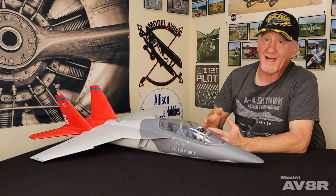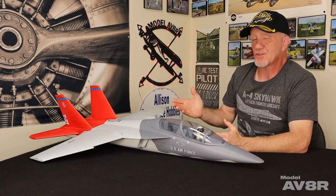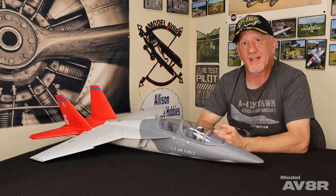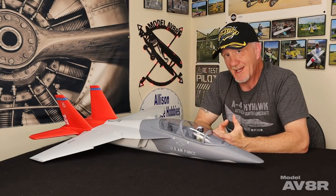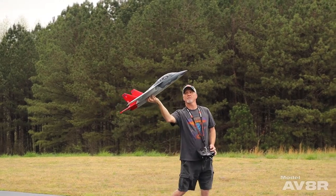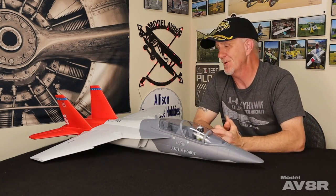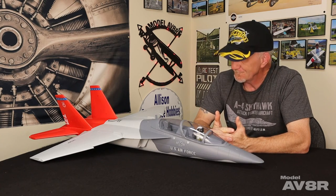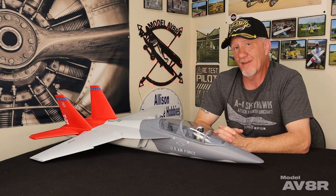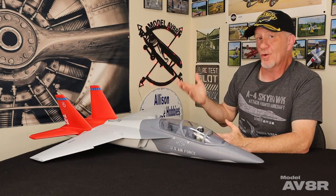I think for $199 and some change for the plug and play, given the features that it has, and you can take it off and land it with the gear on, you can get a little more speed and you can hand launch it. It is easy to hand launch if you do it conventionally and you don't do the discus throw that you saw us do in the flight that we showed you. It's pretty simple. I think XFly hit the nail on the head. This airplane's worth what they're asking, and it delivers what they promise.